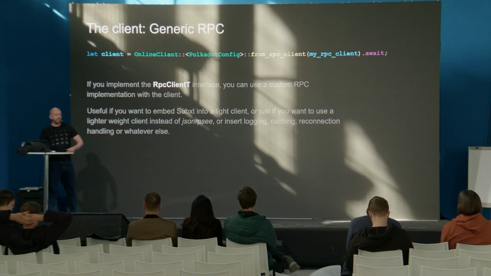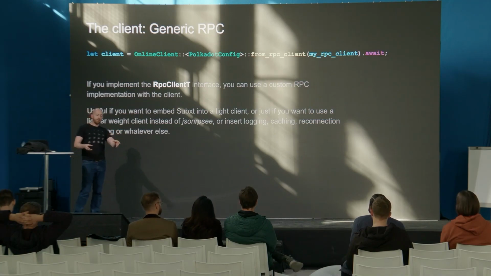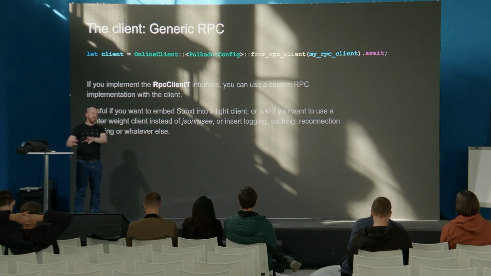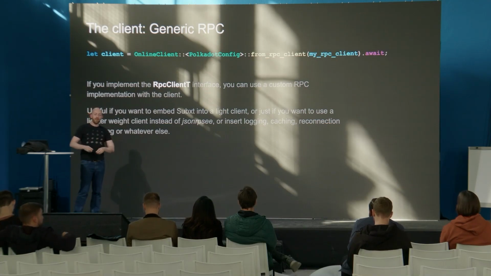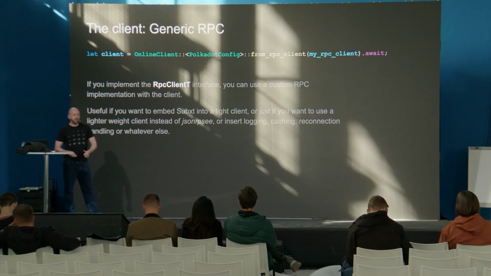And just one of the other things you can do with a client that I think is kind of cool is actually customizing the RPC interface itself. How this works normally is a client will use JSON RPC under the hood to do all of the JSON RPC things that it needs to do to talk to a node, which includes understanding how to create the payloads and decode stuff on the other side. If you don't want to use JSON RPC, then you don't have to. You can use your own RPC library.